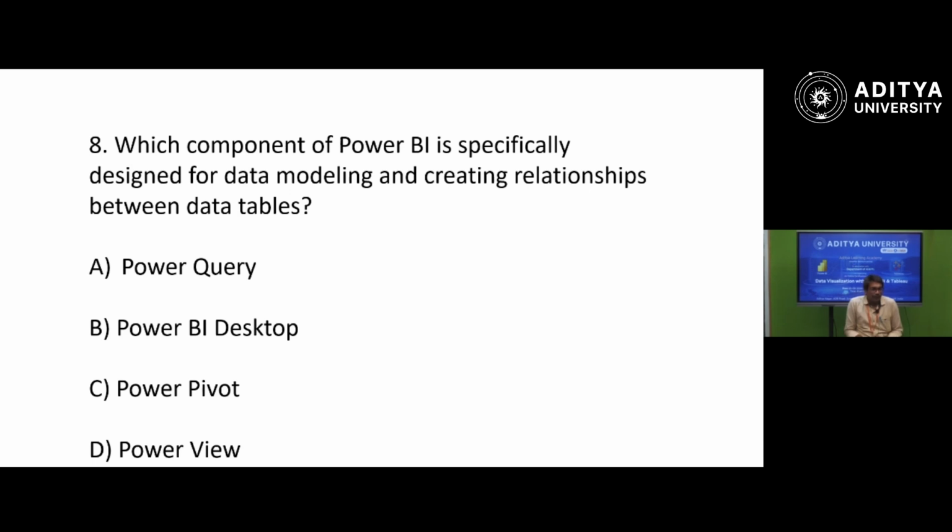Let me tell you, Power Query can change the data, that's all. Power BI Desktop is responsible for doing some type of visualization related reports. Power View is responsible for just viewing purposes. So data modeling and creating the relationships between them can be done by using your Power Pivot. Okay, so your data modeling can be done inside your Power Pivot.